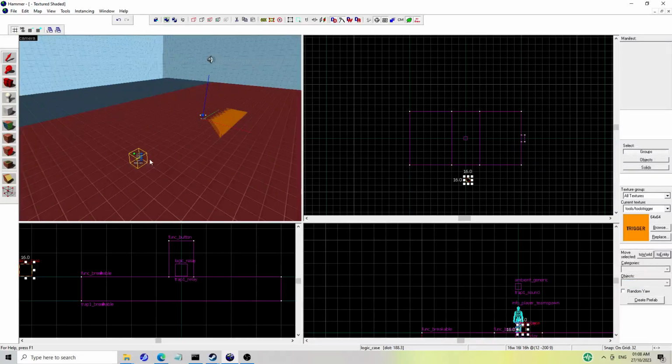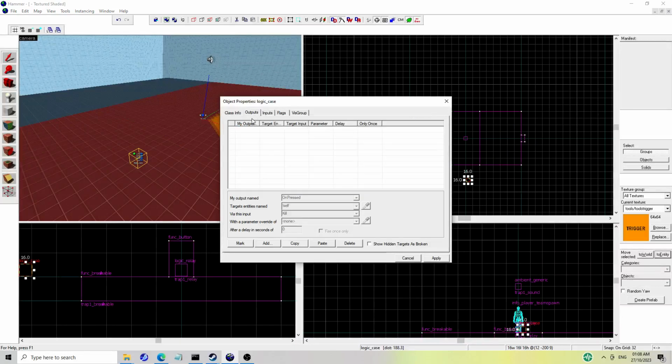If you're making 9 square, you use a logic_case, and it's not really that difficult. You can just have 9 func_breakables. You name them different things, like breakable 1, 2, 3, 4, 5, 6, 7, 8, 9, and you link them with OnCase1, OnCase2, OnCase3, OnCase4.